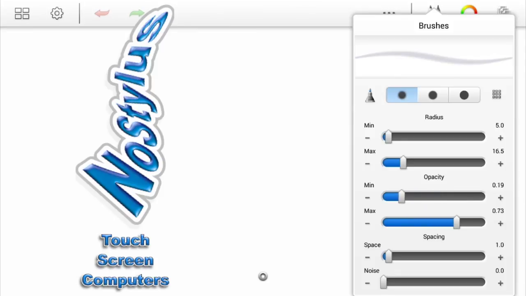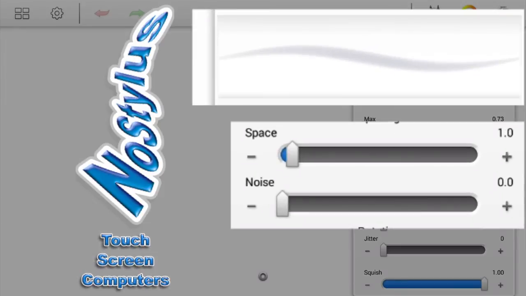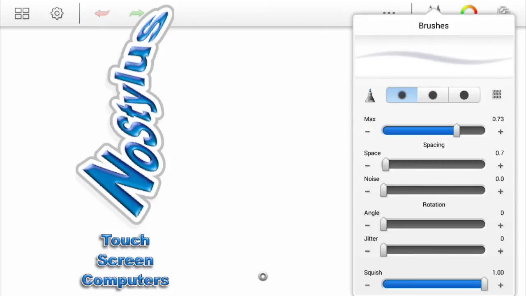So we've got full opacity at the centre part of it. So basically it gives us a nice line indeed. And we can change spacing as well. So this basically is going to give us a sort of dotted line. Let me just change the colour on that so we can see a little bit better. Let's come out of that. Brushes there.